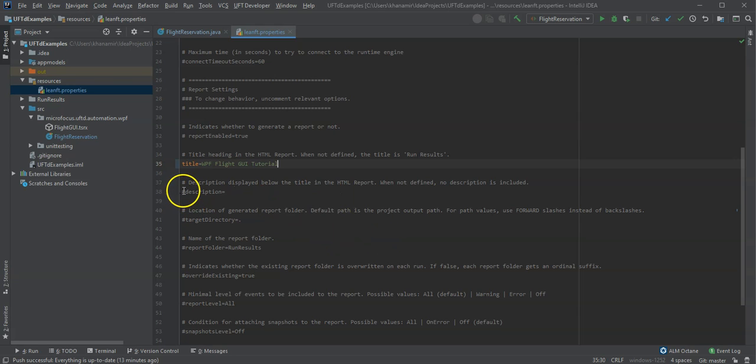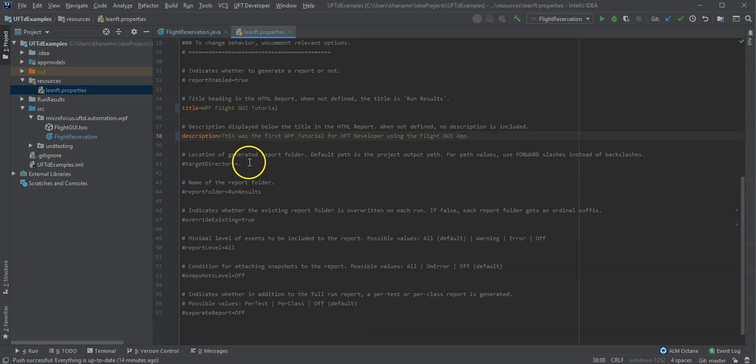You could add here a description. Maybe let's say this was the first WPF tutorial for UFT Developer using the flight GUI app.